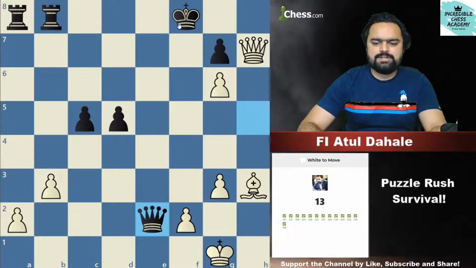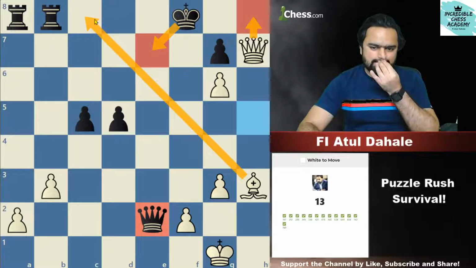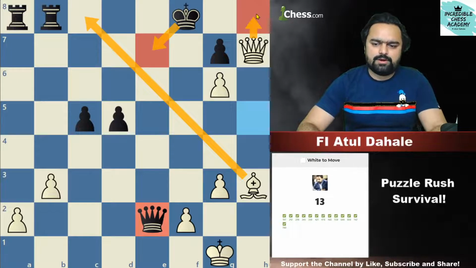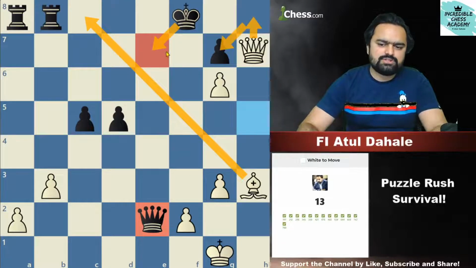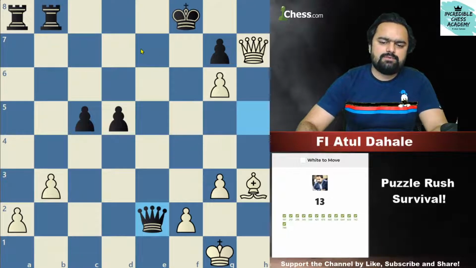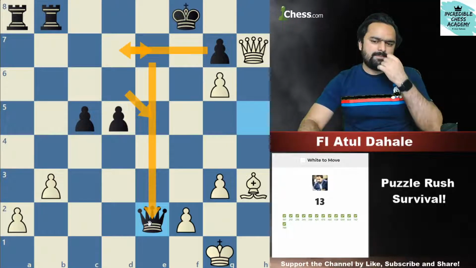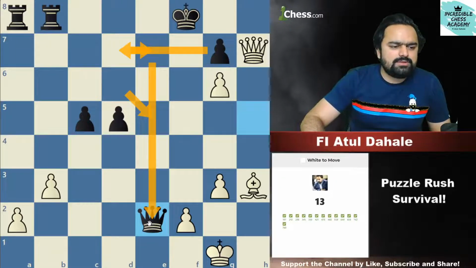Okay, let's go. In this position, queen has been played here. We can definitely give this check, and the king will be having this square. All the squares are guarded by this bishop. So what can we do? We can go from this square to give this check. The king cannot go to this square because we have this check and it's a mate. And if the king comes to d6 square, then also we have queen comes to d7 check, and king will come to e5 square, and then we can play queen e7 and followed by queen on e2 will be hanging. So I hope that you have understood this thing, Rohit.